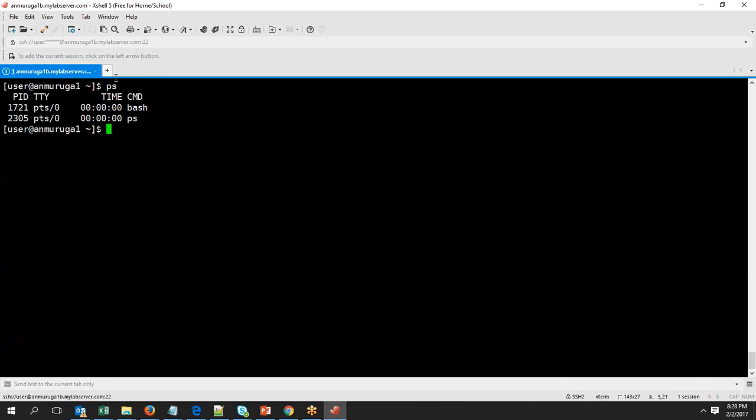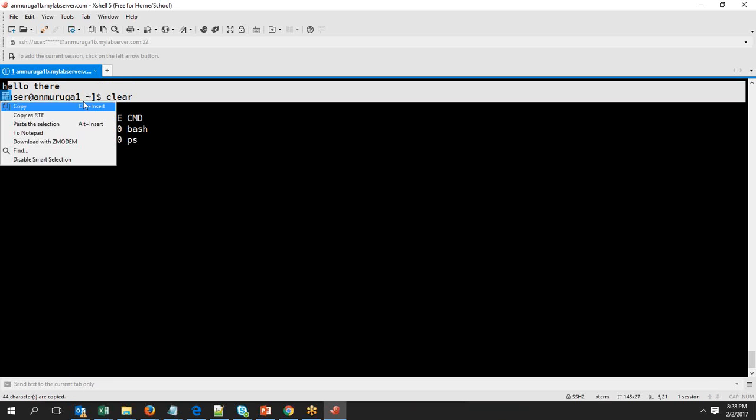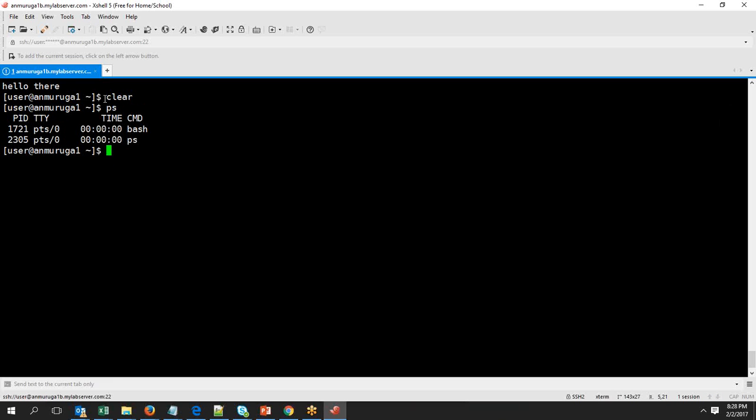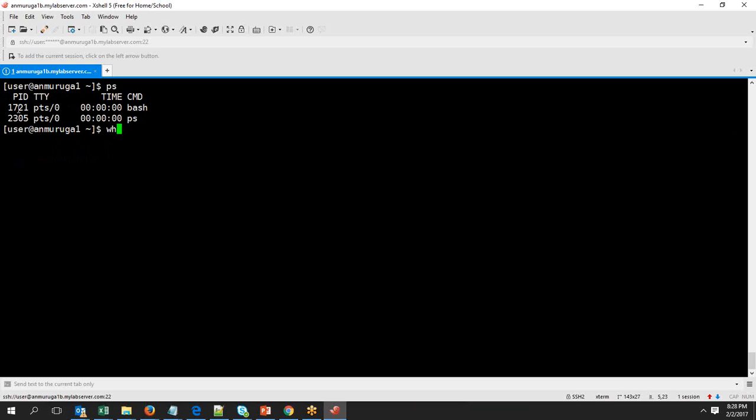So who is running this command? As some user here, right? So the name of the person or the ID using which you have logged into this machine is user. You can know this again by typing a command called whoami. So whoami will tell you as whom you have logged in to this machine. So it is saying that this is the user.